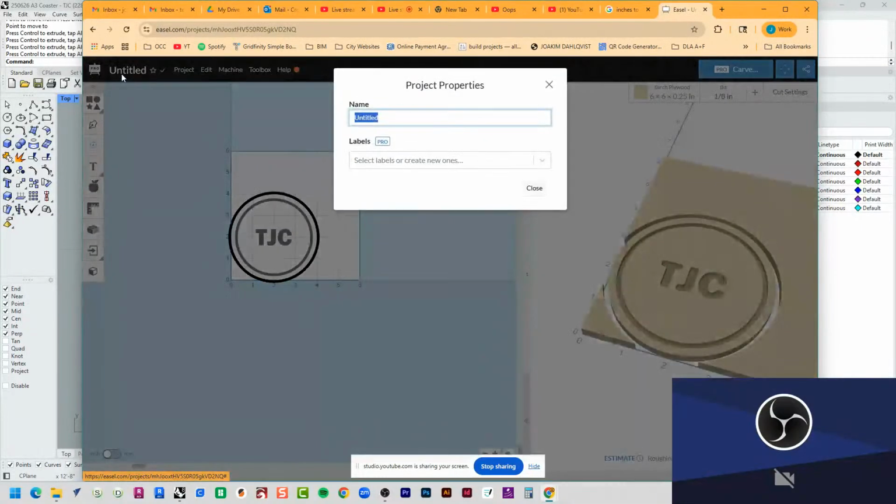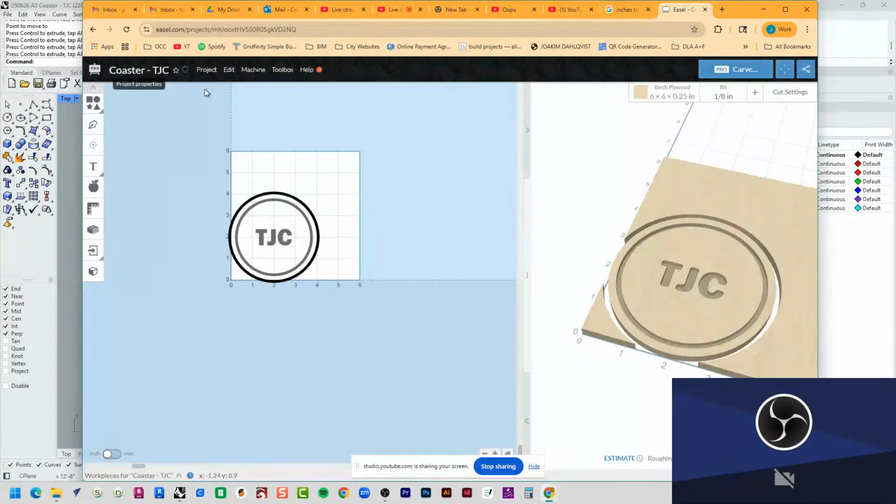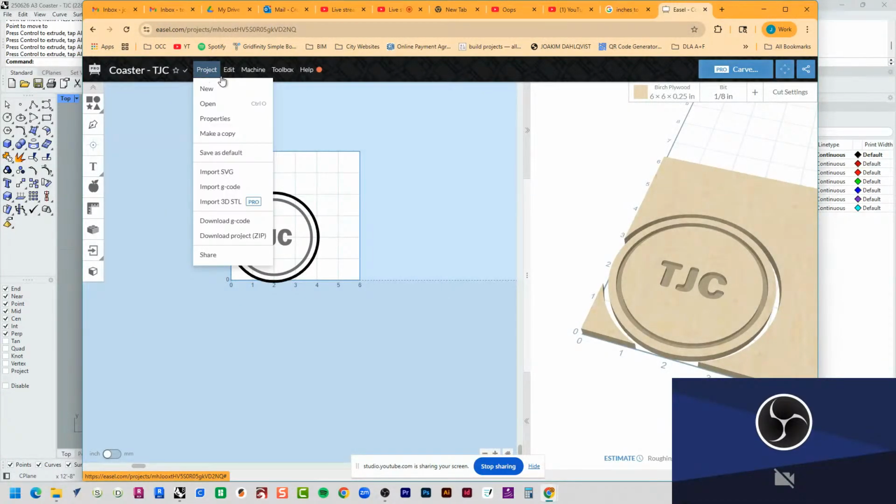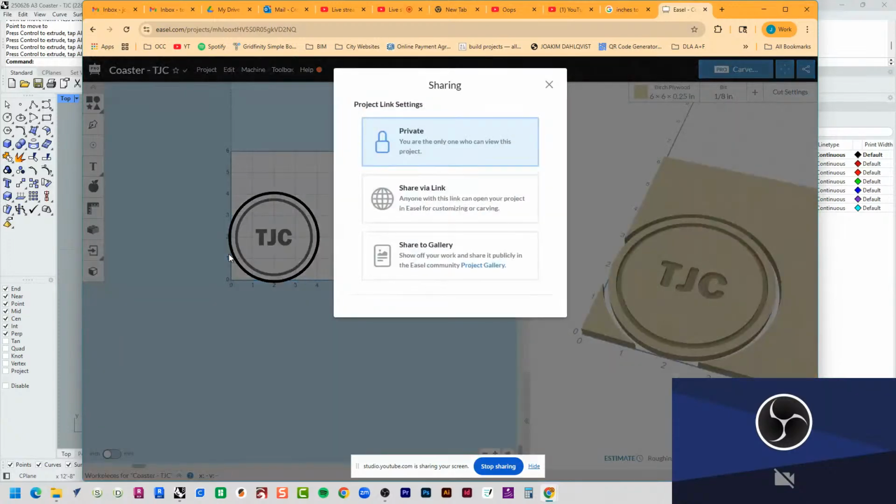So to do that, you're going to name this project. I'm going to call it coaster, and I'm going to put my initials, and then I'm going to hit close. And the most important thing I want you guys to see, project drop-down menu, share, and then share via link. Make sure you guys write that down.